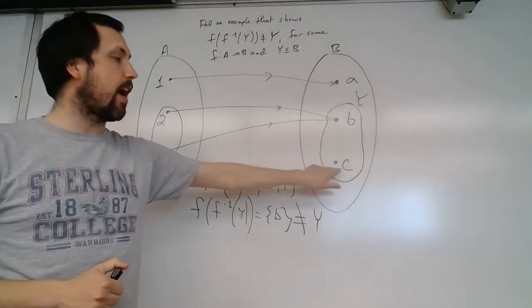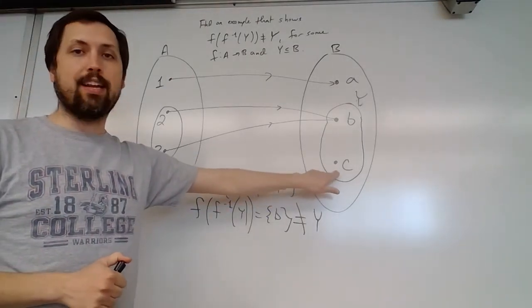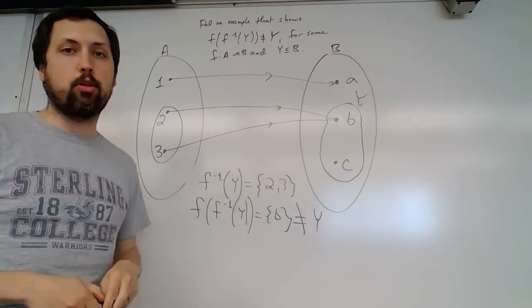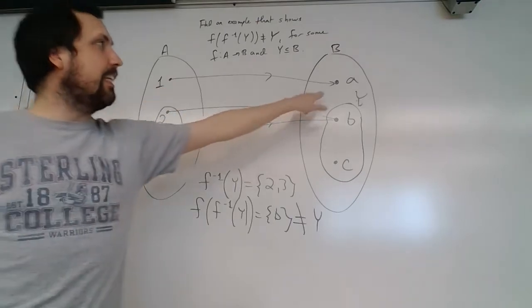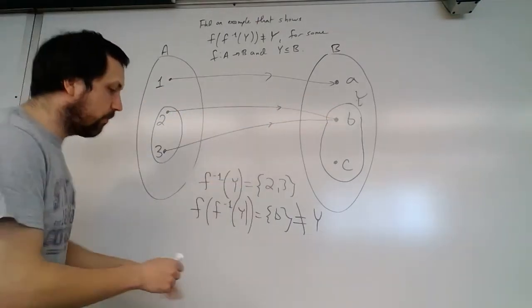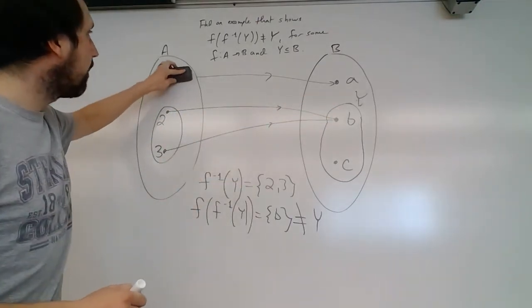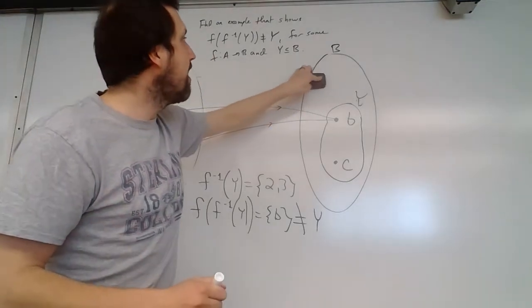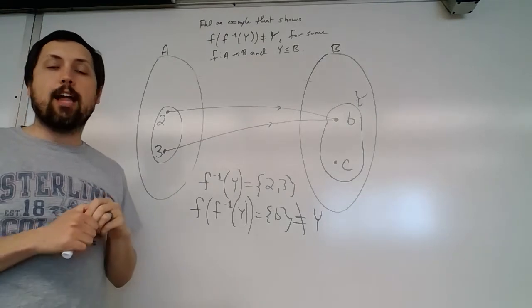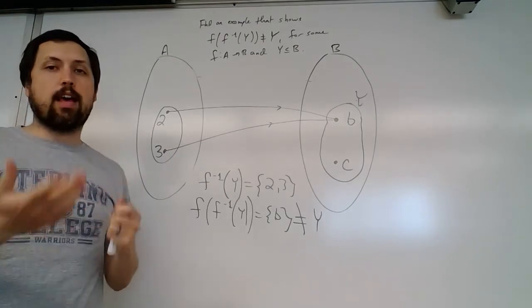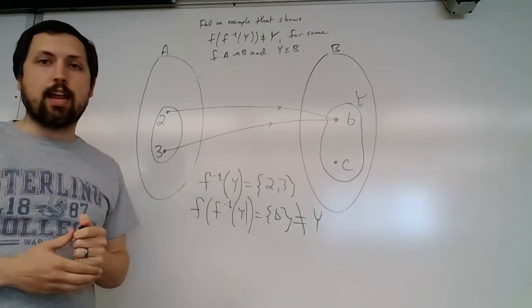So that's exactly the type of counterexample that we'd be looking at in this case, is trying to use the fact that not everything in the codomain has to have something mapped to it. Also notice that in this case, I didn't even need these elements. You could have done this perfectly fine without this. So sometimes it's nice to just simplify things and only include the elements that you need to be able to have the type of example you're looking at.